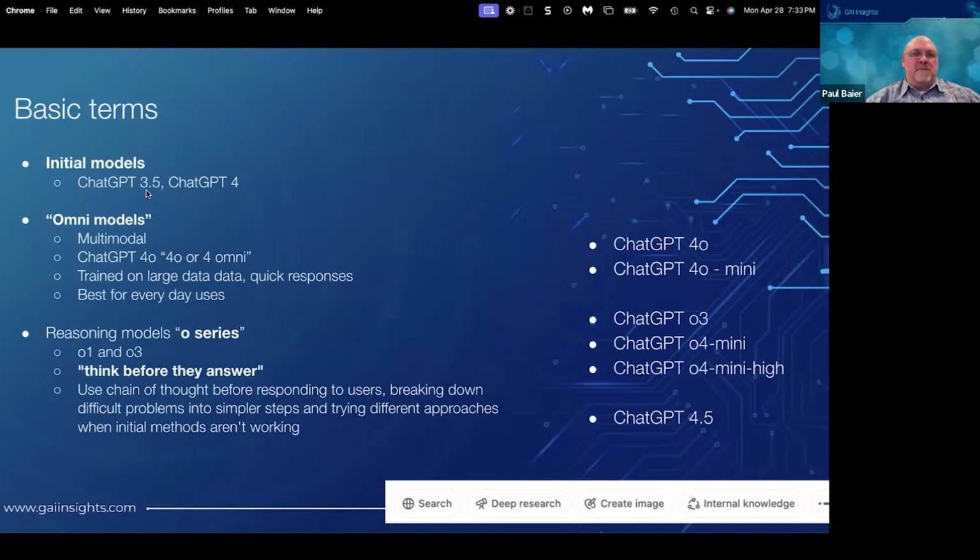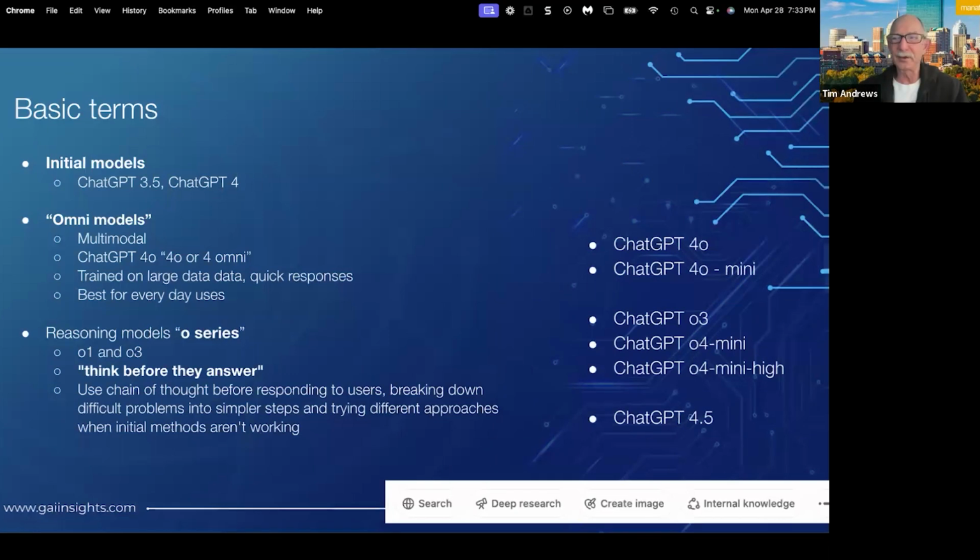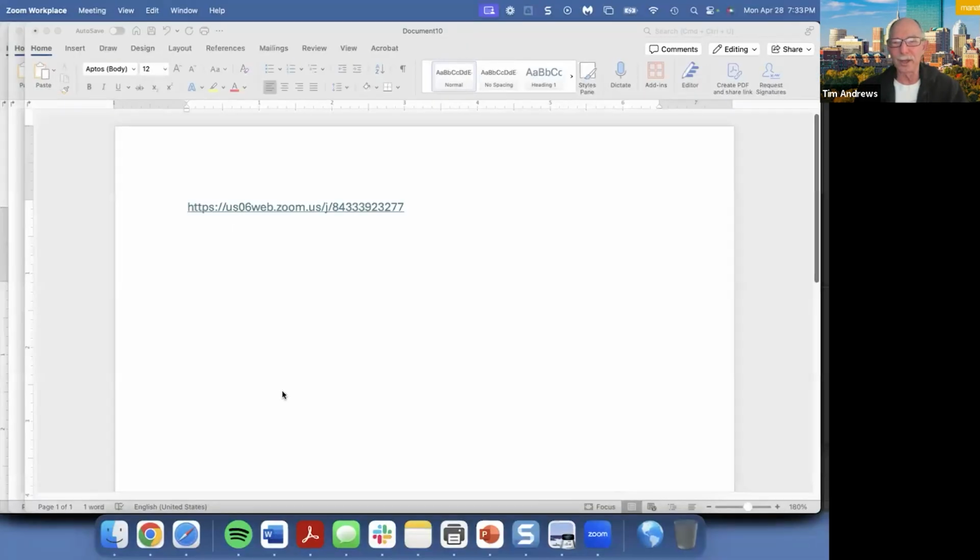And Tim, how do you think about the 3.5 and 4? These single modal legacy models? Well, ChatGPT 4 is multimodal now. It didn't start out, as I recall, multimodal, but it's multimodal now. And honestly, my recollection now is when you use ChatGPT, I give them a lot of credit. There are a lot of complaints I can make, but I give them a lot of credit for their UI and their usage model, their experience, if you will, because I don't ever say use the web.